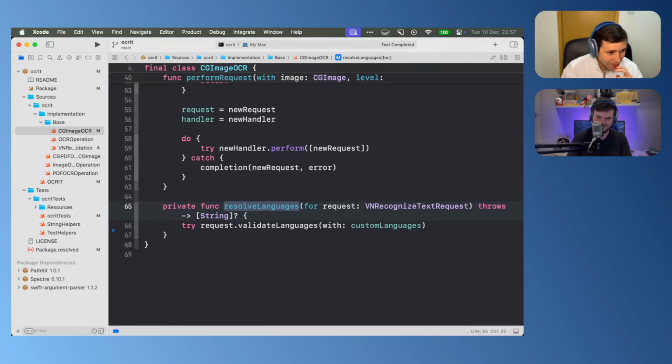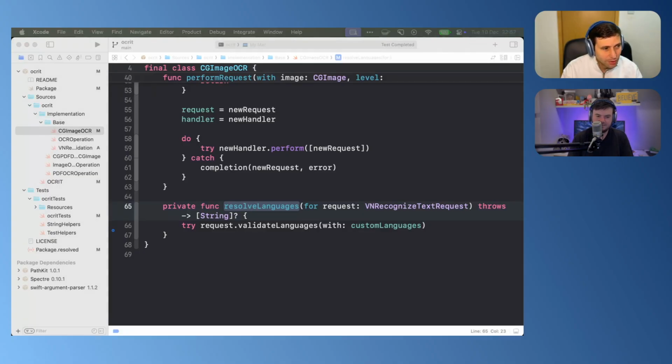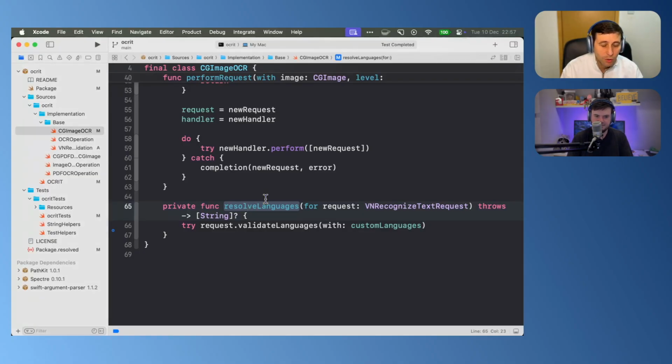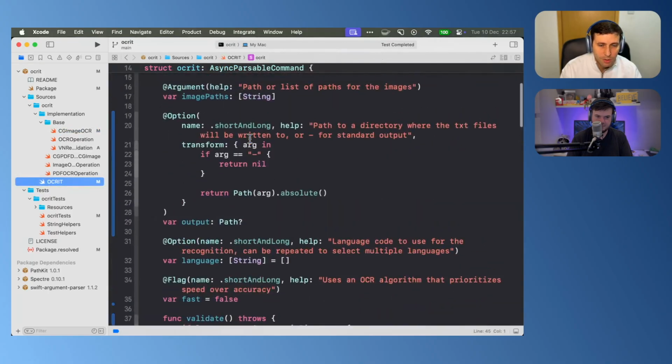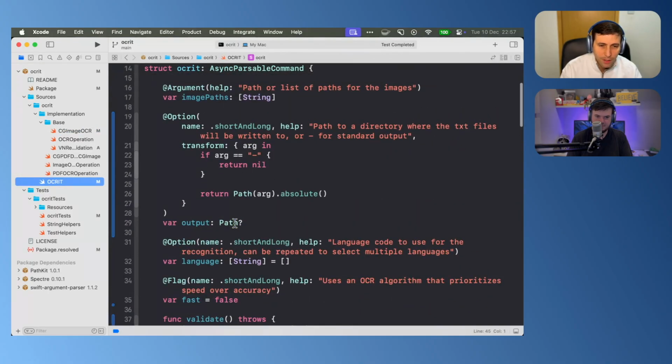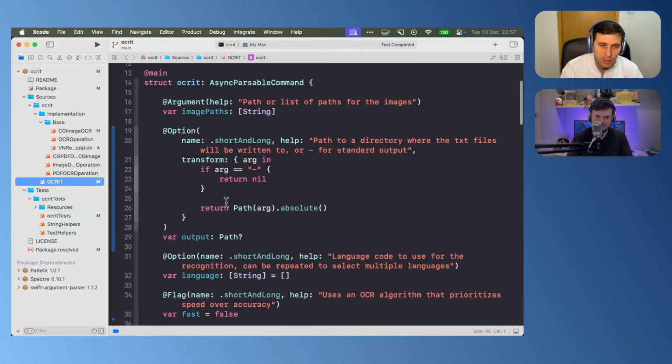So moving on, I think we can now talk about a step further, which would be what you already suggested, the ExpressibleByArgument. And I think that we could maybe use a custom type for the output, because right now we use path. And maybe we want to have some logic somewhere else. Maybe we want to be more explicit about standard output or not, instead of relying on path existing or not.